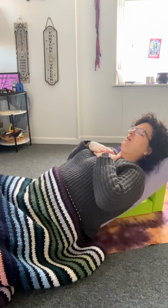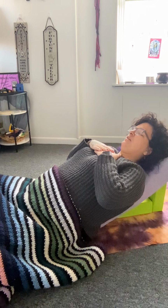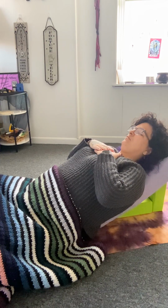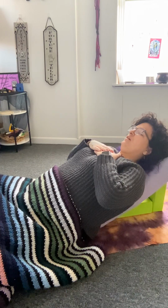We'll do that again. Inhale. Feel the breath come in, expanding the front of the chest. Let the breath extend, expanding the side body. Filling up the ribs. And then exhale.